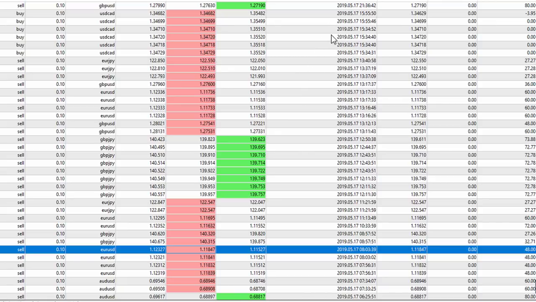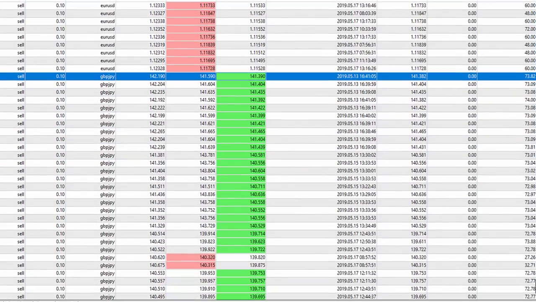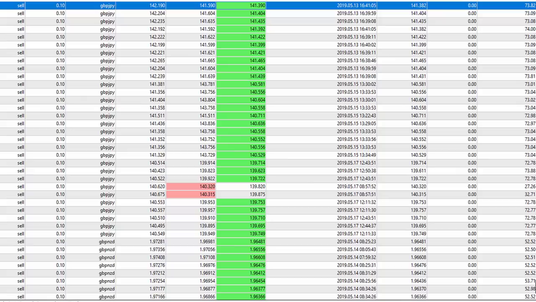Anyway, what we now want to do is find the pound yen trades. So all I do there is sort and then scroll down and find the pound yen trades. And there we are, we found them. So there is a list of the 30 pound yen trades that have been traded. You can see most of them actually hit the targets. The 2 that didn't actually resulted in positive trades. So this is exactly what we want.